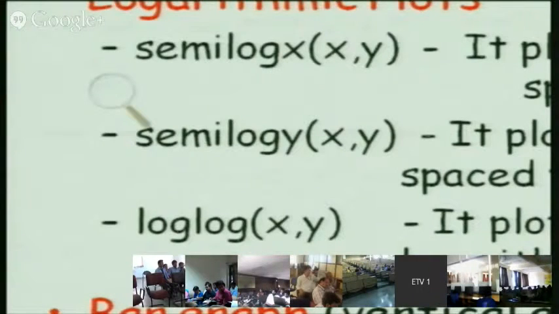I think I have a program for that also. X is equal to, here I have not used linspace, I have used the colon operator just for you to understand. 0:10:1000. What does it generate?